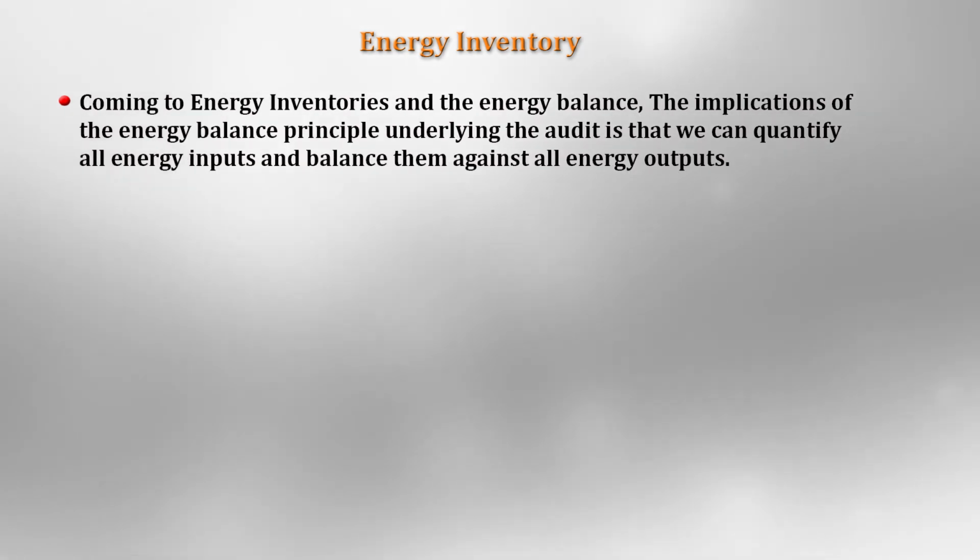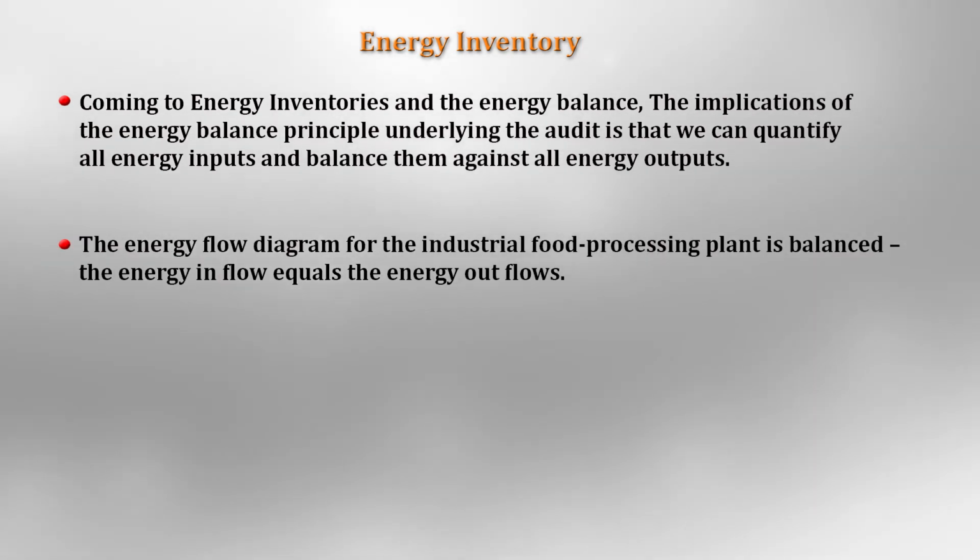Coming to the energy inventories and the energy balance, the implication of the energy balance principle underlying the audit is that we can quantify all energy inputs and balance them against all energy outputs. The energy flow diagram for the industrial food processing plant is a balance. The energy inflow equals the energy outflow.